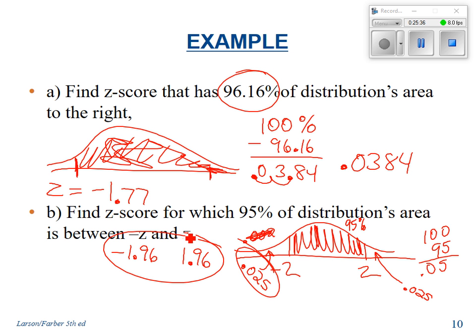That 1.96, important number, you're going to want to keep that in your head, because where that's at, it's at 2 standard deviations away. So what we're saying there is this 95%, this is 2 standard deviations below the mean, this is 2 standard deviations above the mean. That's something that we're going to use a whole bunch, and if you can just remember it, and we're going to write some stuff down with it, it'll be little keys saying, okay, if you see this, then you know this. Then you won't have to use the chart or your calculator or anything. You'll just say, oh, I know that that's negative 1.96, or that's 2 standard deviations below, or whatever.